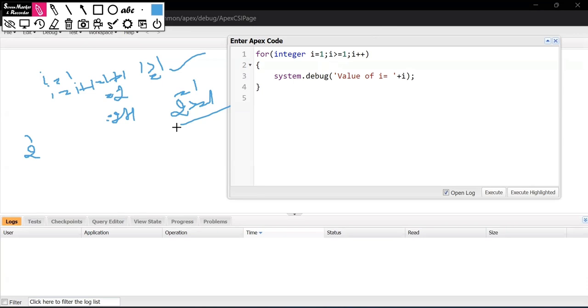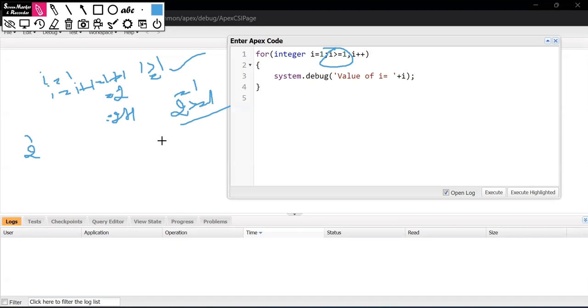No, because it will run infinitely. The condition is i greater than or equal to 1, and you started with 1 and go all the way up through the numbers, and there is no end. It will run infinitely because there is no point at which this becomes false.